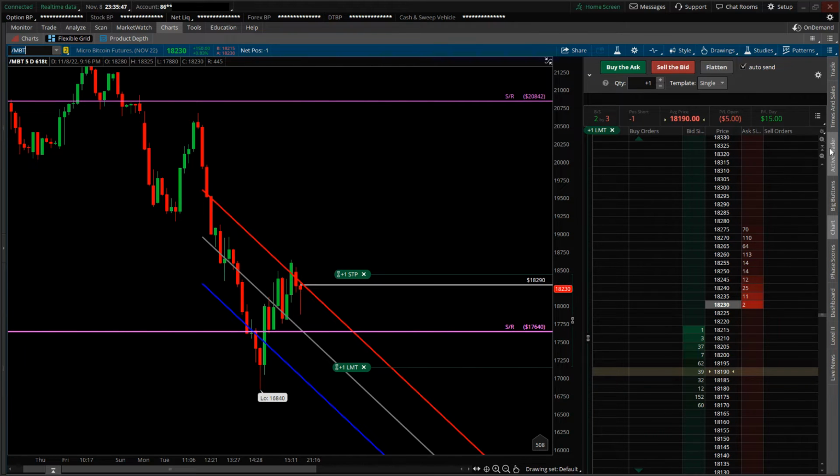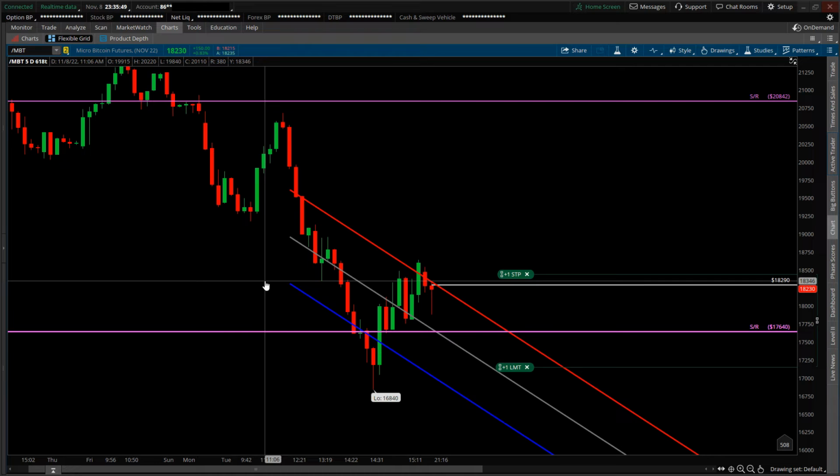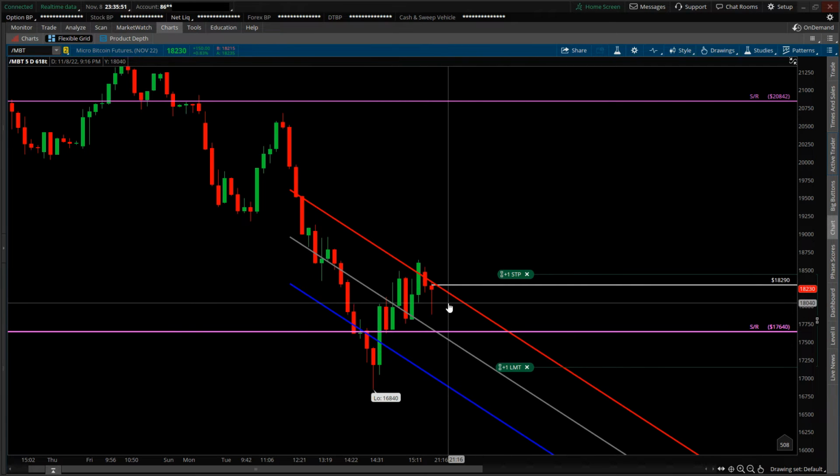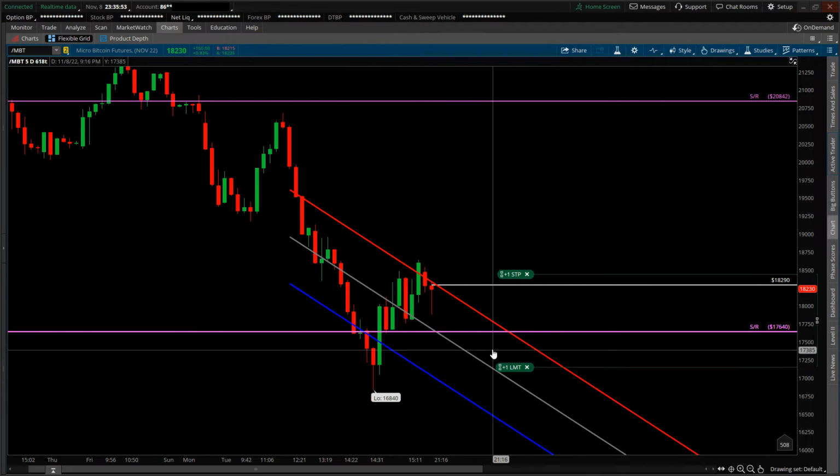Anyway, back to this. So for the purpose of time, I'll go ahead and pause it. Hopefully when I wake up in the morning and check on this, the move is still towards the downside.